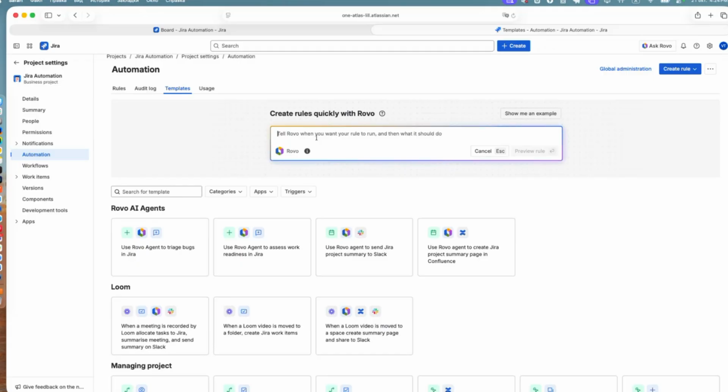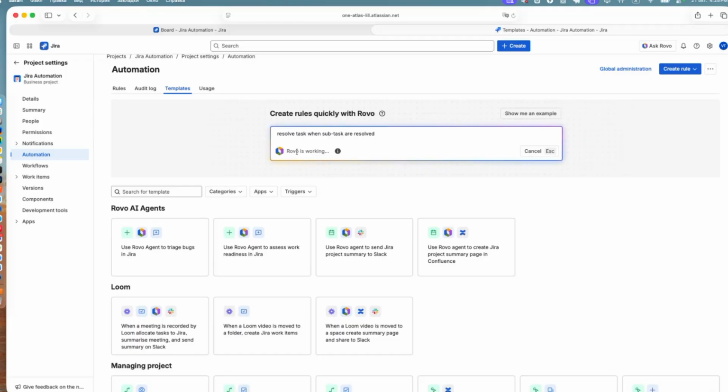And what about our request for Rover? Let's first do it like this. I want to resolve my main task if all subtasks are done. So I don't want to monitor if my teammates did their task or didn't. I just want, when all of them are closed, my main task, what I created, to be closed as well. So let's just try to do this. Resolve task when all subtasks are resolved. That's it.